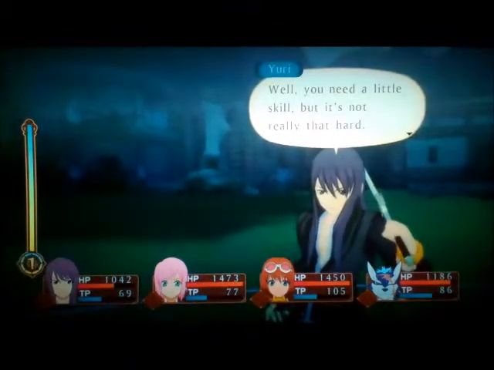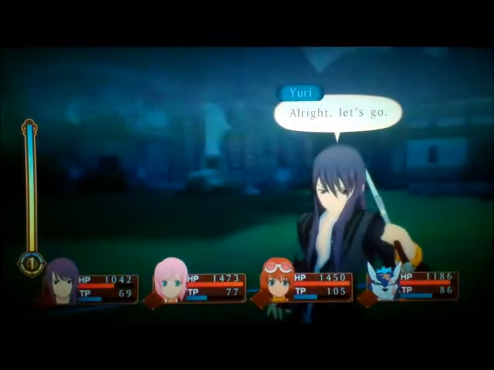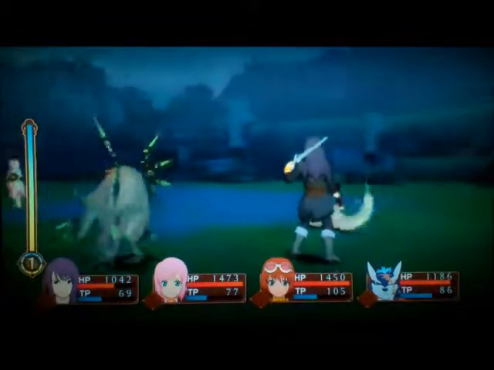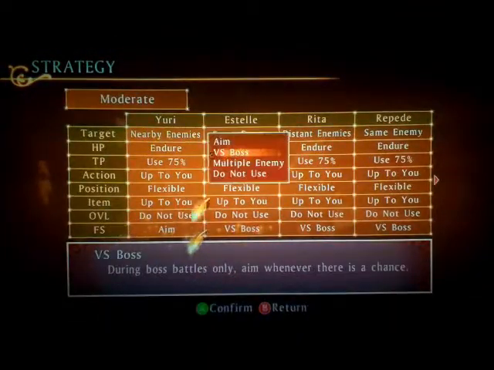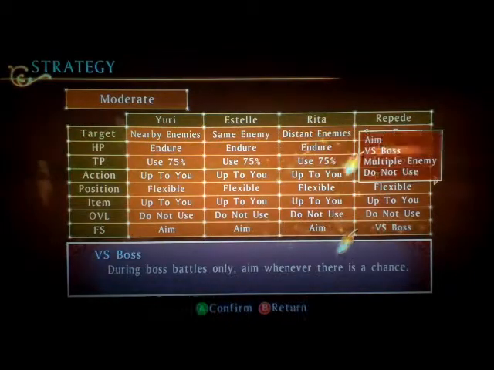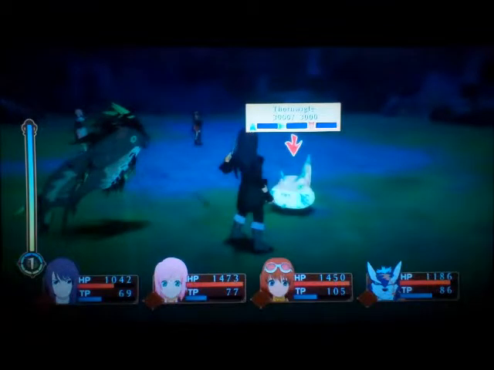Oh, you need a little skill, but it's not really that hard. Think you could do it while watching me? I don't even know, but okay. Now we have a new thing. This is the Fatal Strike. As I said, if you throw your opponent off guard, I'll explain this really quick.